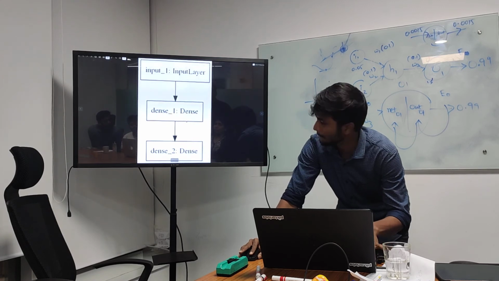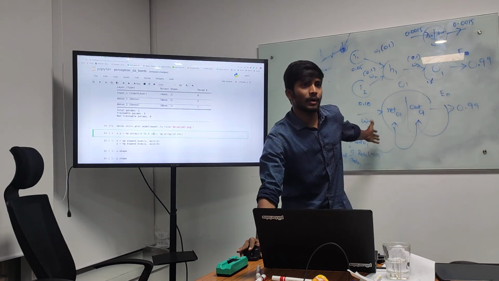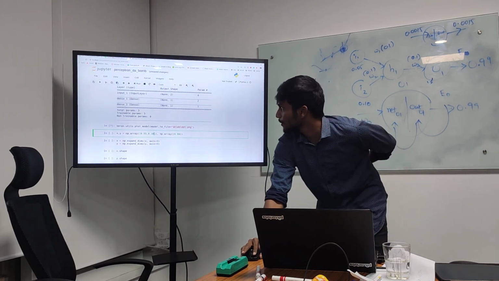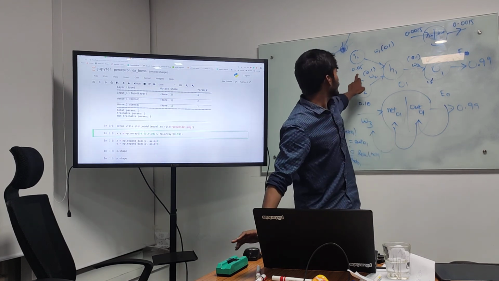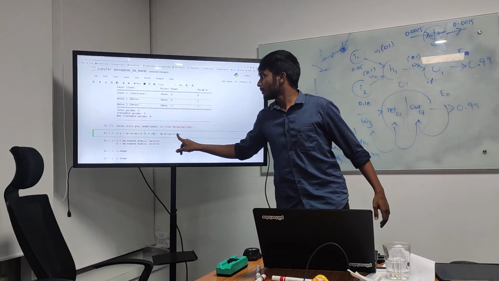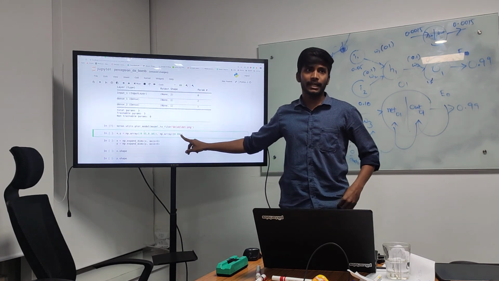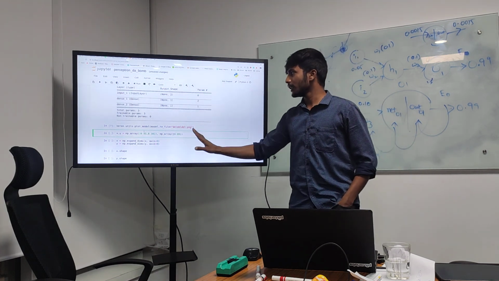Okay, cool, that is done. So now I am defining my x and y. X is the input, y is the output variable. X is np.array of 0.05, 0.10, and y is np.array of 0.99. So provided these two inputs, my model has to learn to output 0.99.